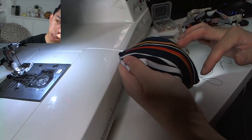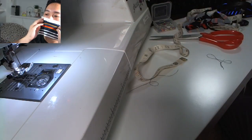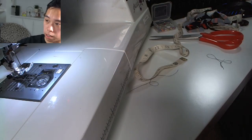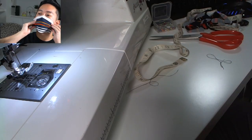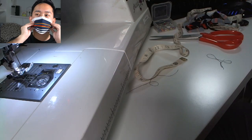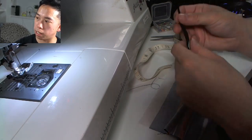Keeps this middle area very firm. So when you put it on, oh, it's still kind of big. I might have to do another one. Actually, let's go over my nose. Let's see. Well, I think that's about right. Maybe I should, let me try to sew on some elastic.